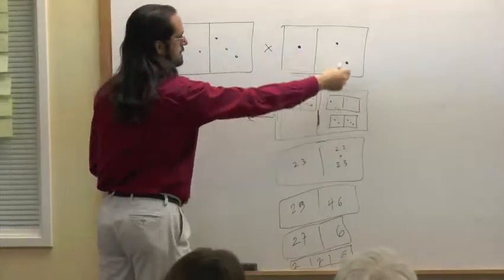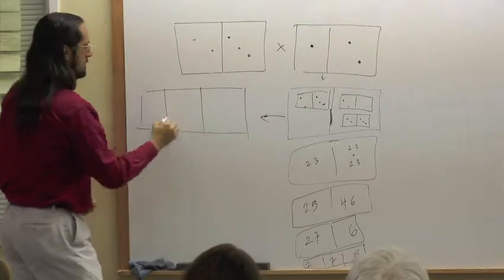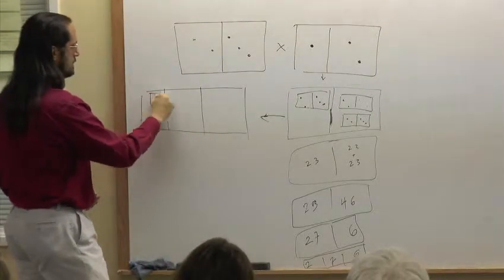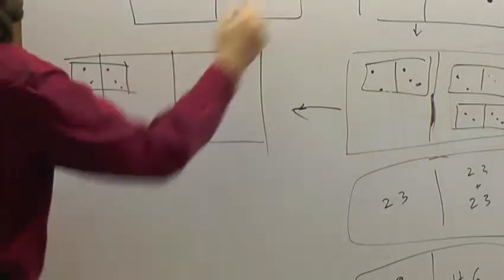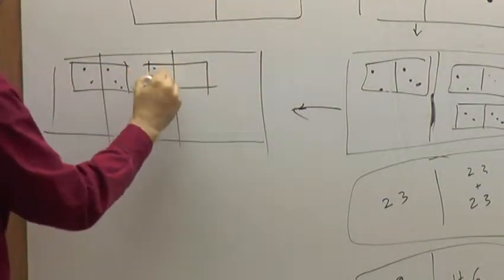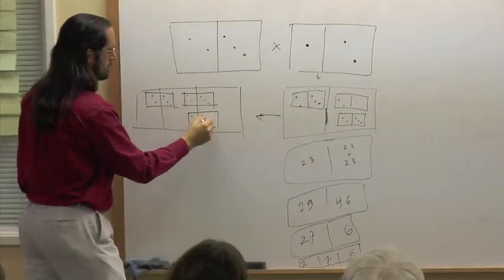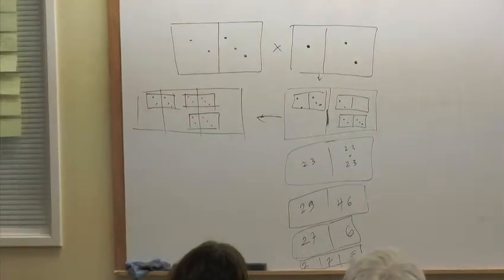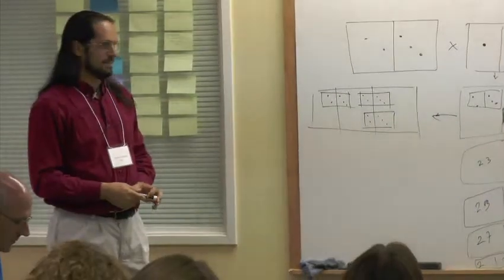So when I replace this with a 23, I might draw the picture. So this one dot turns into a 23, and this one dot turns into a 23, and the other dot turns into a 23. Oh my goodness. Yeah, that's awesome. That's fast. I missed what you did.